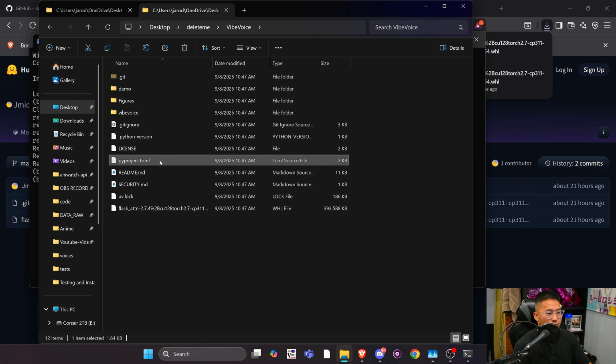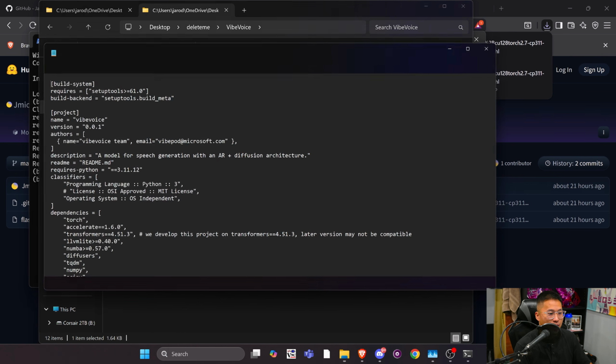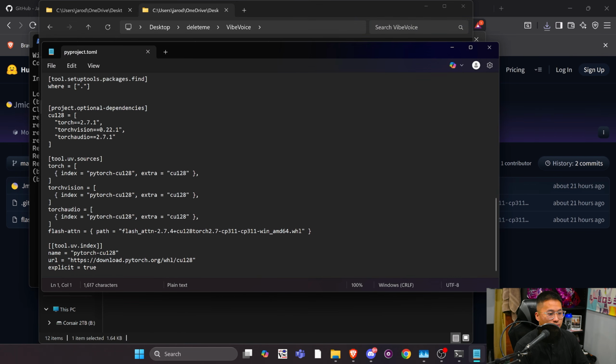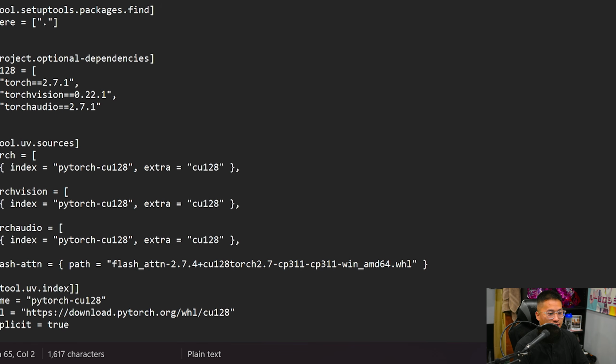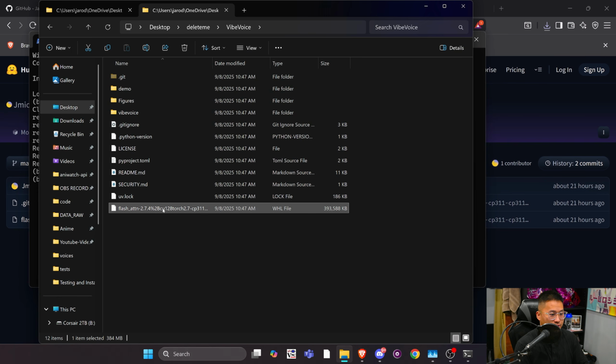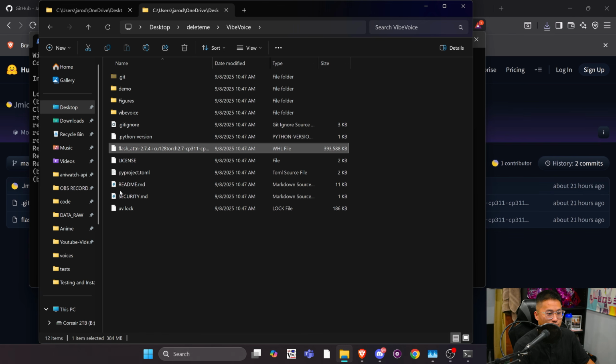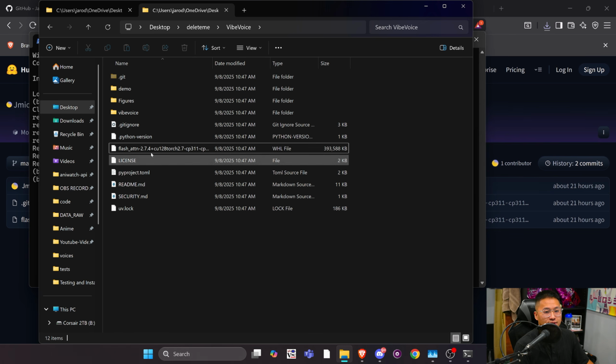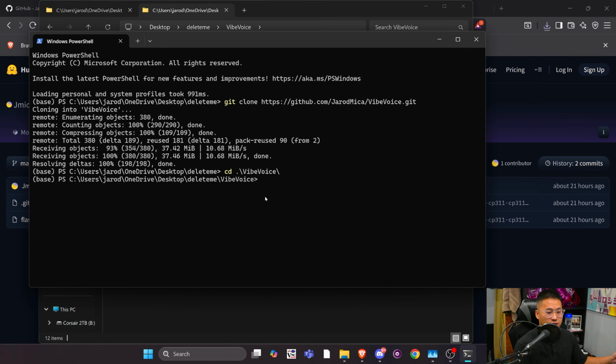And then real quick, we just need to open up the pyproject.toml, scroll down until you see this Flash Attention name. We're going to copy all the way until the dot, so up until the AMD 64, right click and then copy that. And then we are going to need to rename this Flash Attention wheel, because when downloading from Hugging Face, it changes the pluses to percents. So we've got that. So now that we've got everything we need in our root directory, we've already changed.